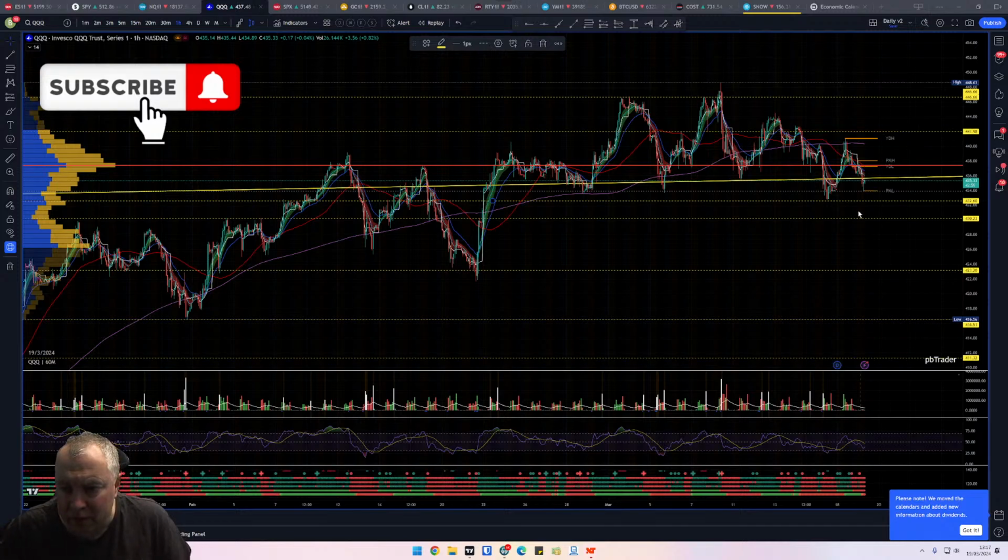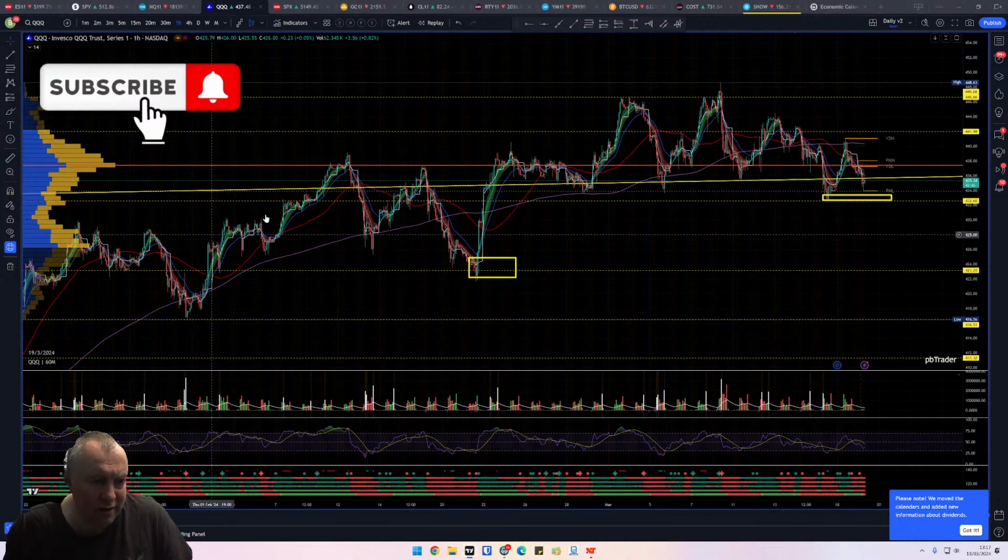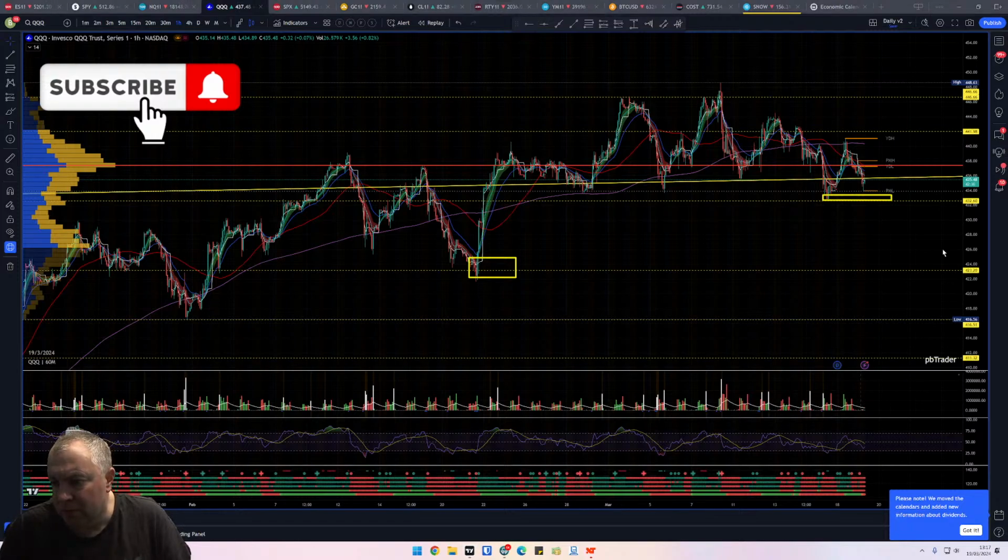And then bounce wise, if we don't break through with confirmation, we look for the bounce at 432, 432.60. And then probably the next area will be down here. I'm going to get rid of that one. Technically it's an area, but we've broken through it a few times, it's not valid anymore. So if we do break down through 432, this area here, and we've got this big void below, we could look for a potential short at 432.